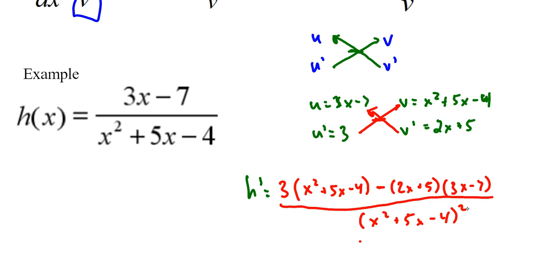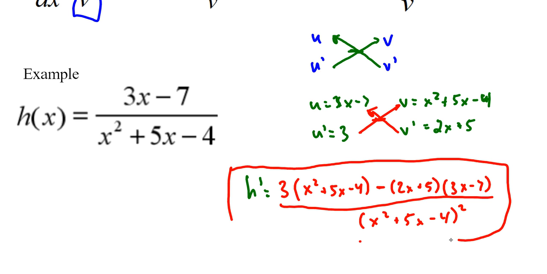We can simplify this if you wish, but I'm just going to tell you to save time I usually don't simplify. I know I'm a bad teacher, but that's what algebra is for. Generally, if you have an AP test or you have to write this out, I would just write it out. If you have to plug in a value, maybe simplify, it makes it easier to do. But that is our derivative. We can write that out. Big, long, and messy, but that's what it is.